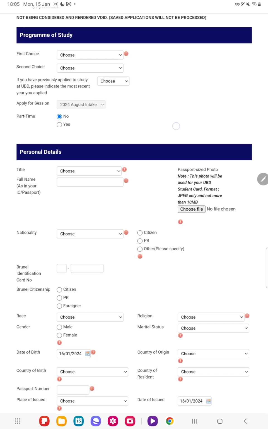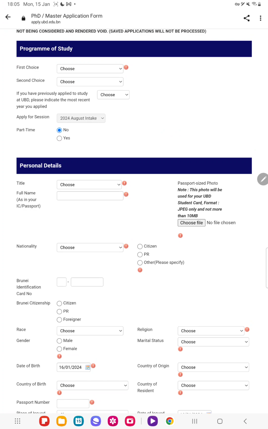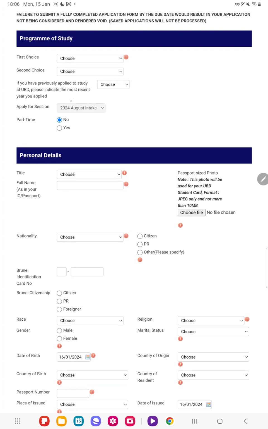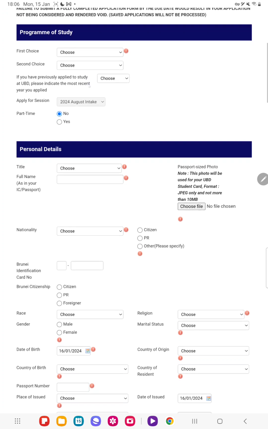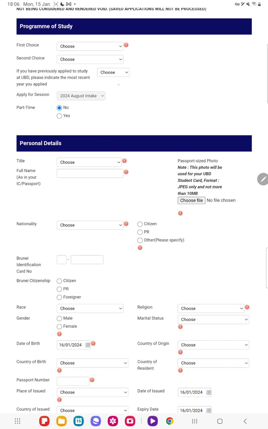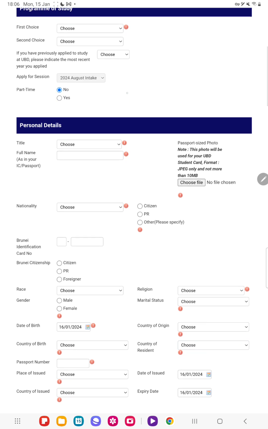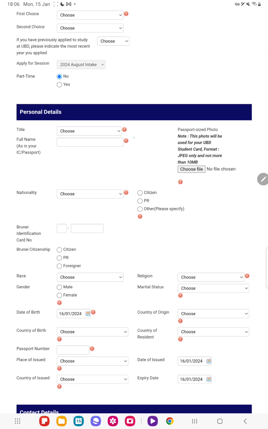So you just try and link it up with what they've got there, and obviously you can use your knowledge in that undergraduate degree to leverage the reason why you want to study that graduate degree, masters. If you have previously applied to study at the University of Darussalam, please indicate the most recent year. If you haven't, just skip that. You're not studying part-time, because if it's part-time, you won't be accepted for this.